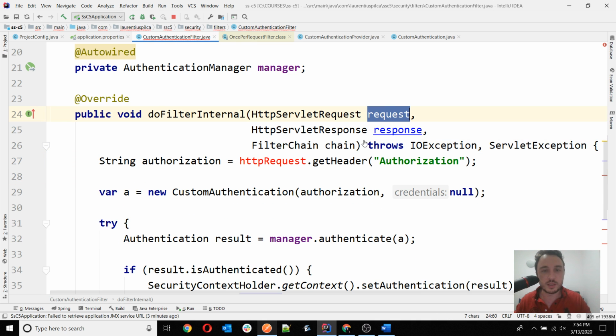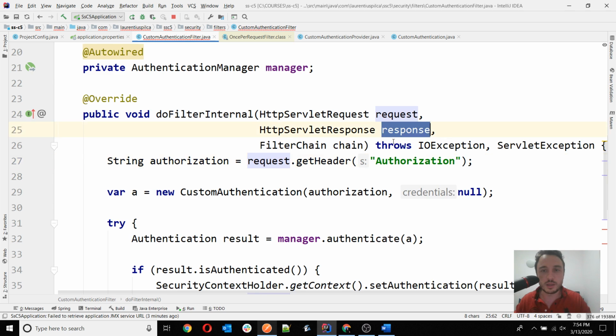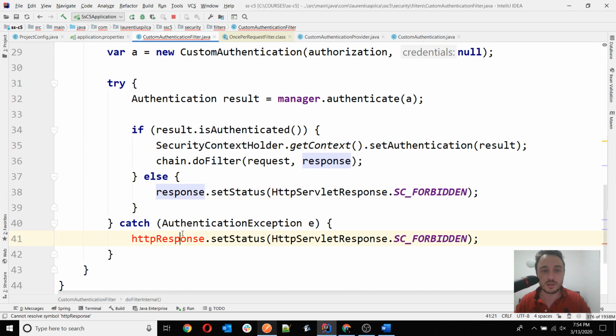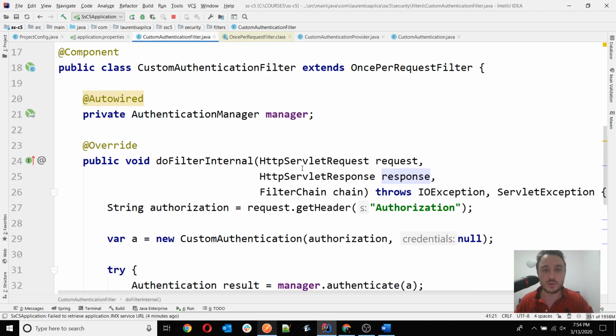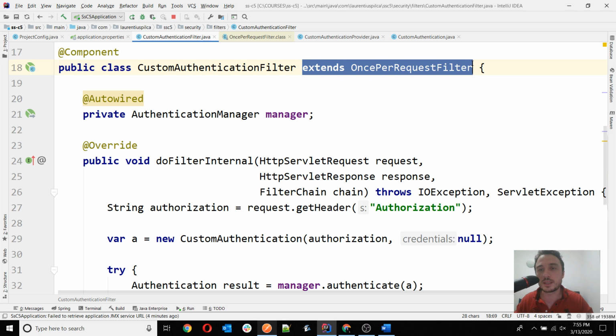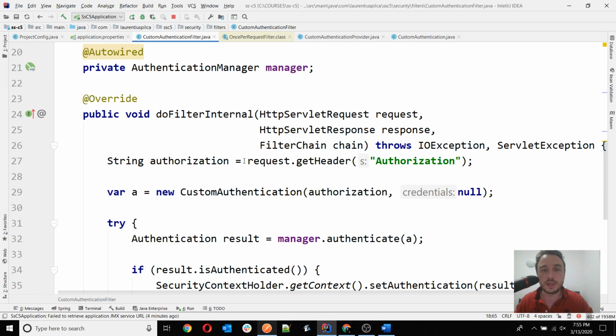And of course this is the request and this is the response. So it's already cleaner because I took out those castings, and that's by using the extension of the OncePerRequestFilter class instead of directly using the contract. So in this case it really helps me make it a little bit cleaner.